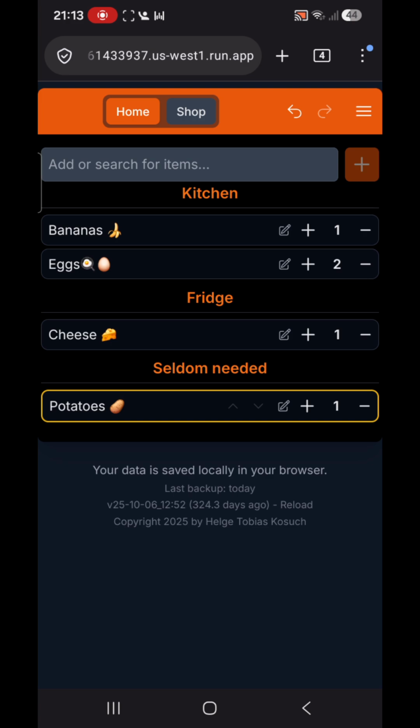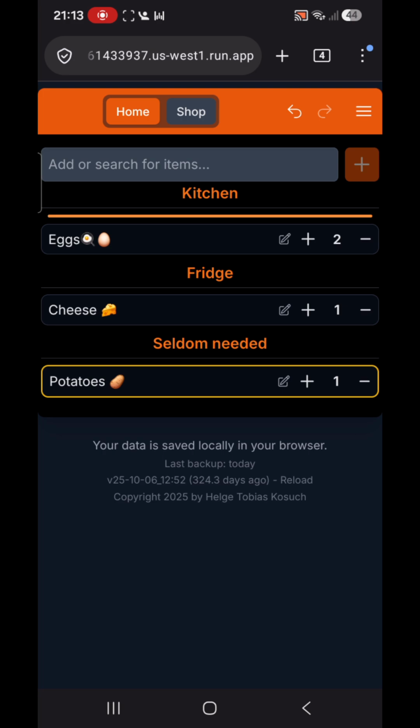Now, in the home view, I go through all things. On here, there's only 4. That's because this is a demo version for you in English. I'm German, and in German, I have lots of things here which I check before I go shopping. And now at home, I decide, no, I don't need it, I still have bananas. I press the minus and they're gone.